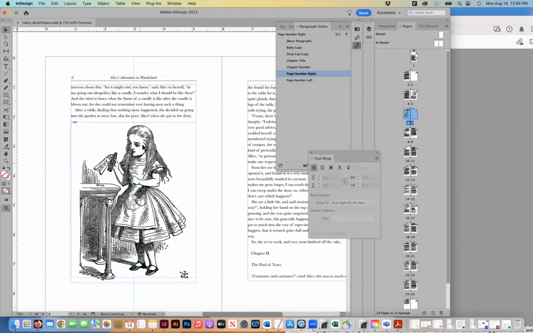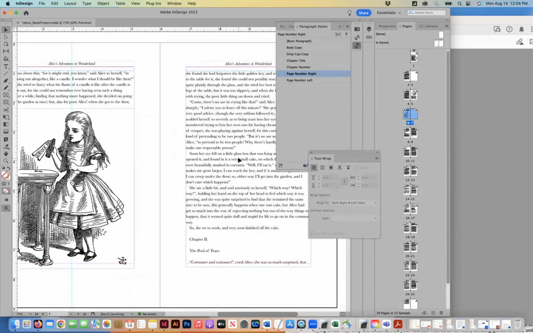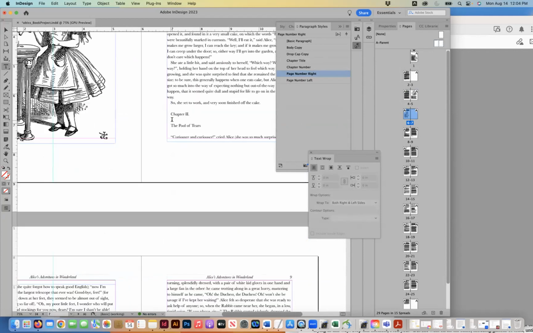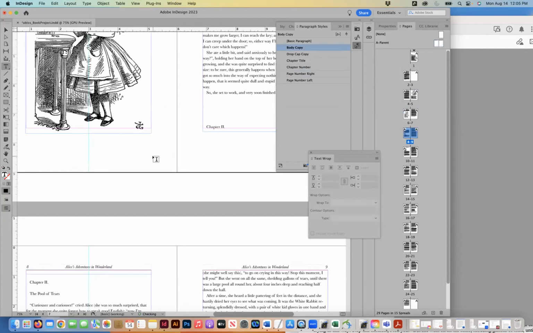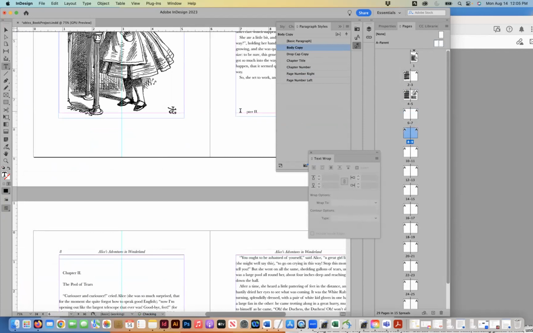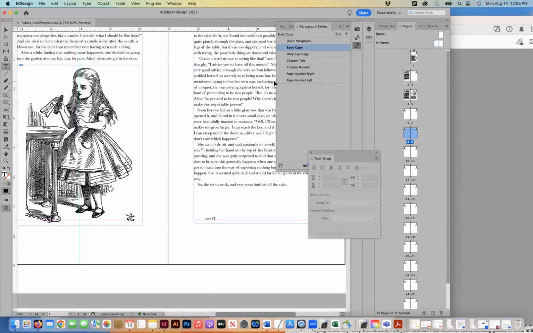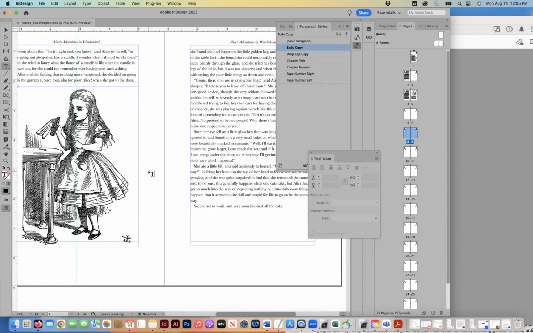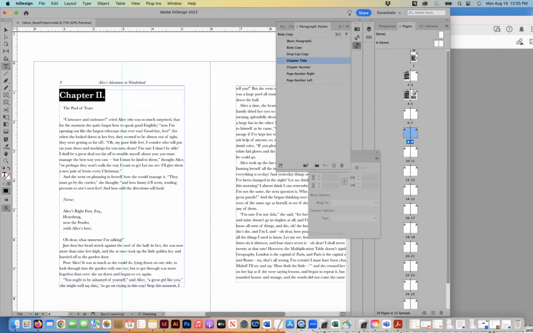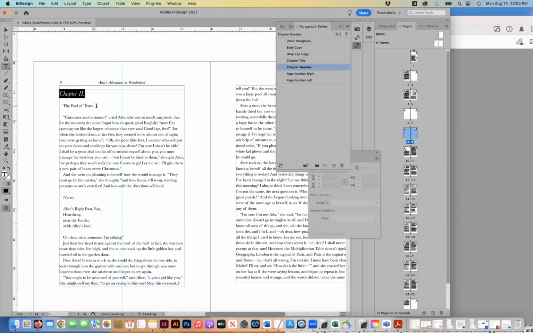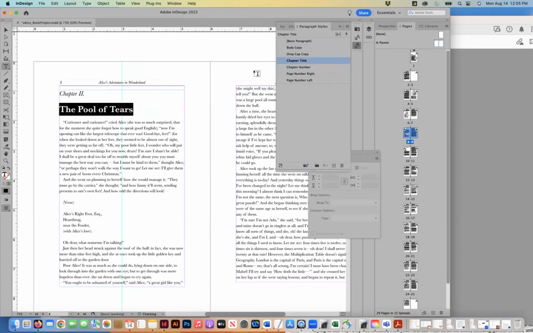And then text wrap around this image so that we're not missing any information there. Then you can see it kind of pushes my chapter 2 all the way down here. If I hit return, it could actually be put on this page. A new page starting here. I don't know why that's not, there we go, perfect. So then what you would do is go ahead and do your chapter title. I'm sorry, chapter number, chapter title.